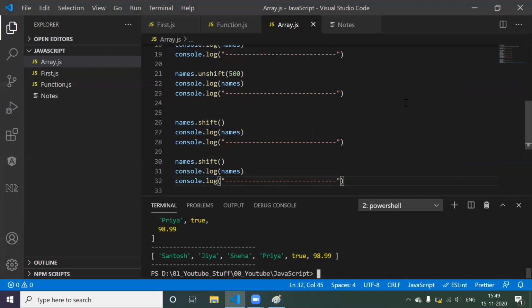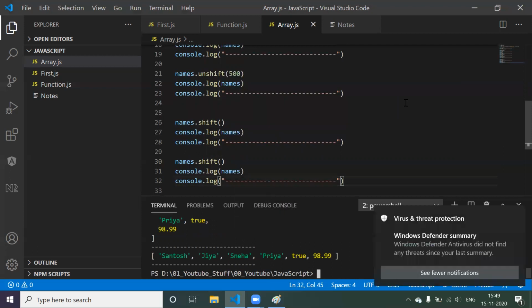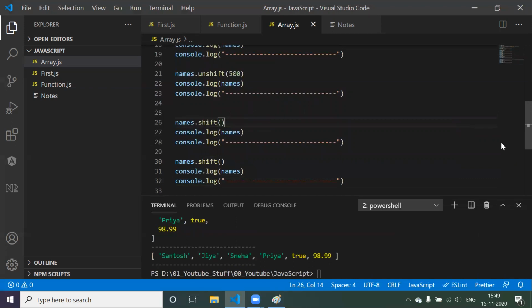Okay guys, now you have to learn each and every function according to the requirement. We are not going to cover everything in the first shot. So we are going to learn everything slowly. Okay, now as of now, I'm going to tell you these four functions. The functions are nothing but push, pop, unshift, shift, right?